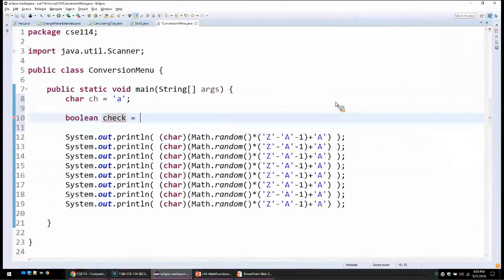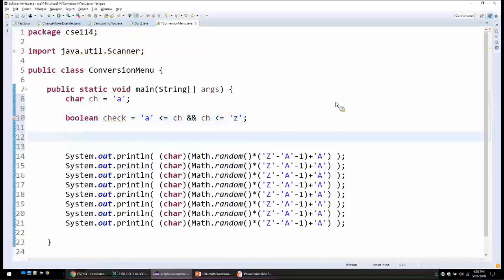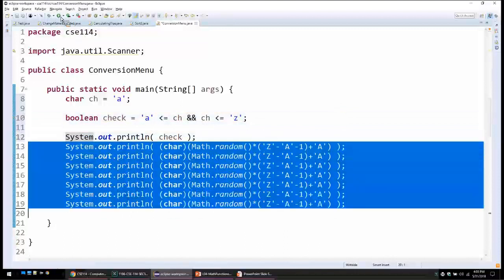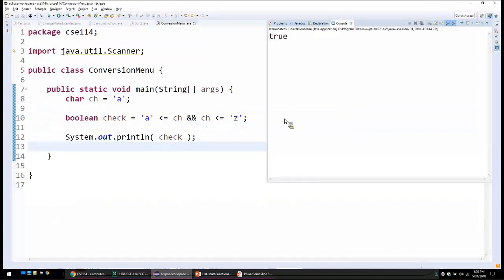This boolean, let's call it check, is that comparison that lowercase a is less than equal with the character ch, and the character ch is less than equal with the character z, and we print the value of check. It will print true because it is indeed the case that ch is between a and z.